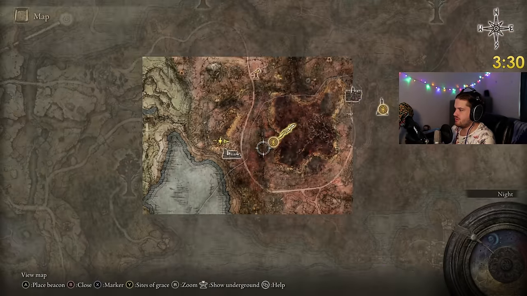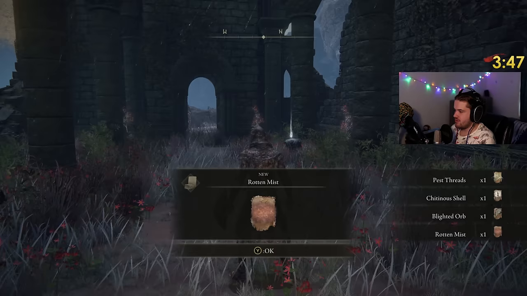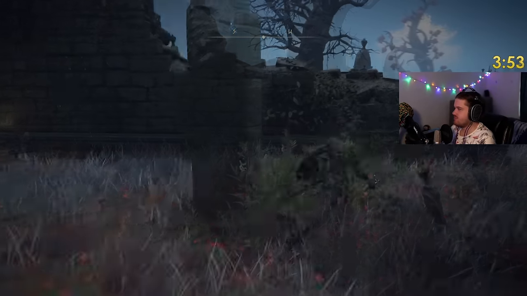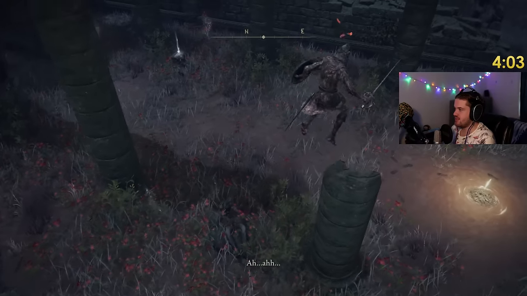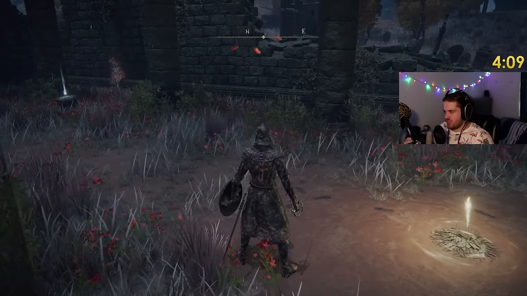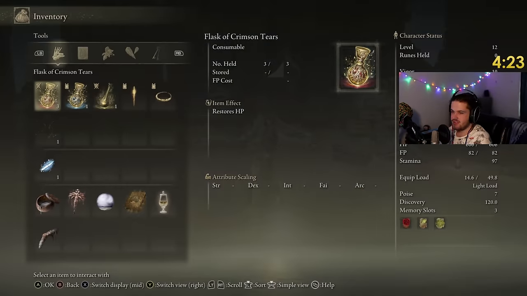There we go, Shimmering Rune of Rot. There we go, Rotten Mist. And we also get Death Blight from this run. The Necromancy run did have the Death Blight in it, but Servant of Rot class actually had a better Death Blight spell. And it hits an enemy and just causes continuous Death Blight buildup on them. So we're going to be using that.